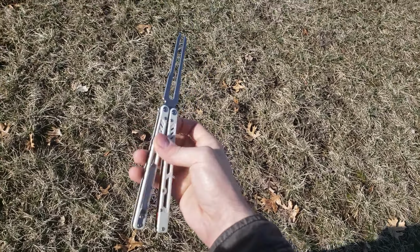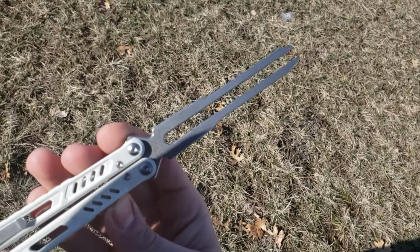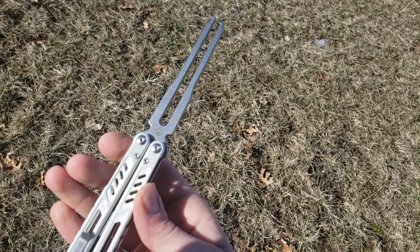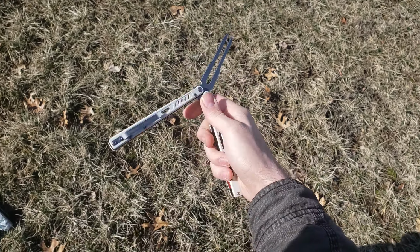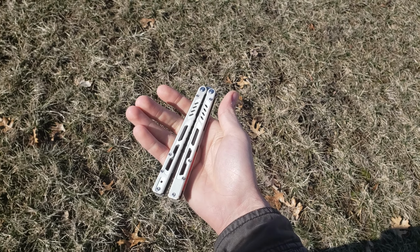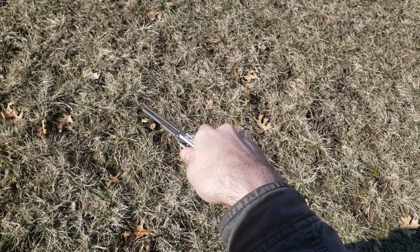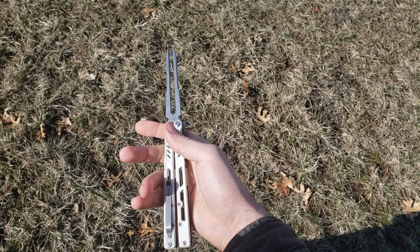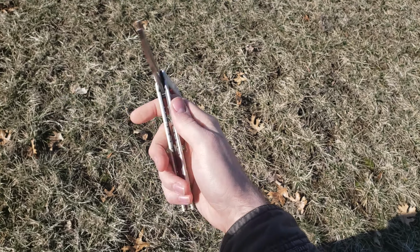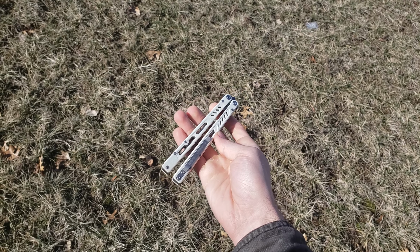Let's see what else. Oh yeah, duh. Comes with this thing. This tuning fork, which is the trainer blade for this knife. You know, I gotta give Maxace a little bit of props for going outside the box, because most Balisong trainers, it's just the blade outline with some holes punched in, and then they're just like, all right, send it. You know, it's pretty uncreative for the most part, with maybe the exception of the Squid Mako, because it has a little shark on it, you know.